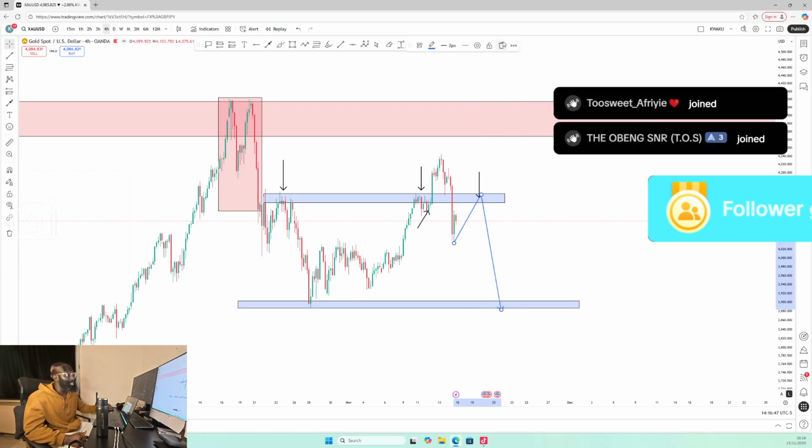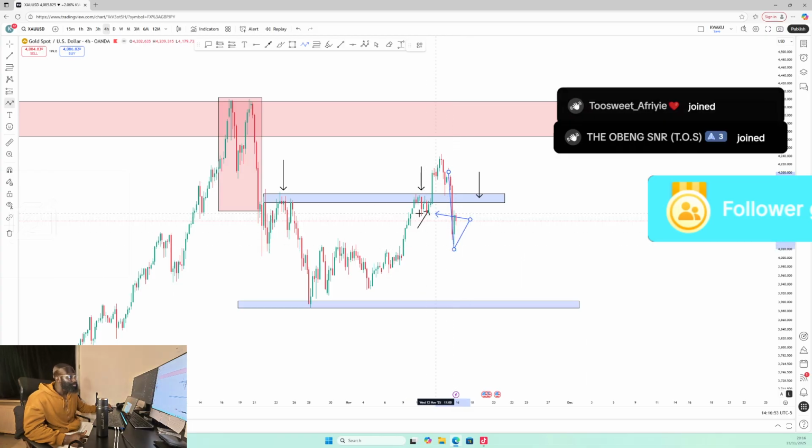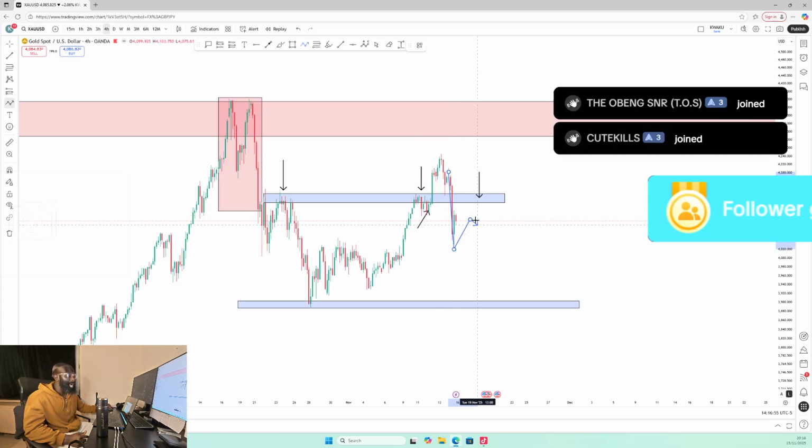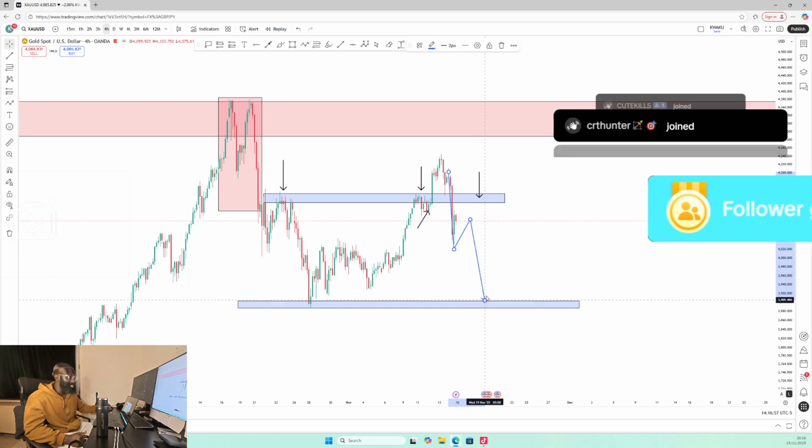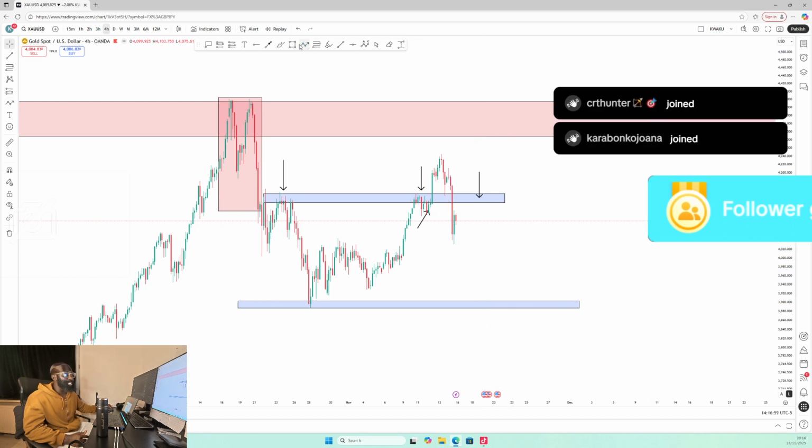Another way that price can present itself for me to sell is that this sell pressure will drop below again, come back to respect the broken support here, and I'll be looking for sell opportunity back to this level. And then the last opportunity that price can present itself, that there will be more sell pressure dropping here, pull back again, dropping here, come back again. I'll be looking for sell opportunity to complete.